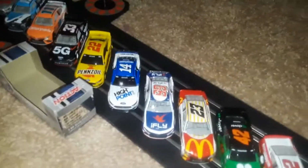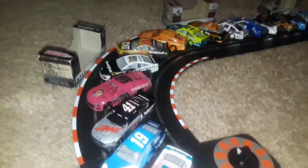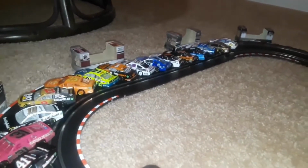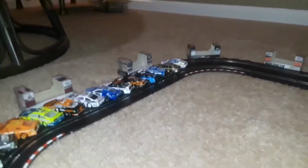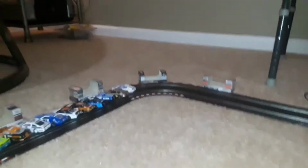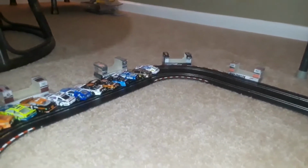We got Daniel Alejandro Suarez. We have High Point of Chase Briscoe. Penzo Joe Logano. Austin Cindric going to continue to make starts here in the Flashracing Cup Series for experience. Denny Hamlin, Martin Truex Jr., Cole Custer, Jessica Monette, Eric Almirola, Tyler Reddick, Simon Torres, Matt DiBenedetto. We have Kurt Busch, Izzy B, Alex Ross, Corey LaJoie, Anthony Alfredo, who now has a teammate to work with. We have Ryan Newman, Chris Buescher, Ryan Preece, and starting last is Ricky Stenhouse Jr.